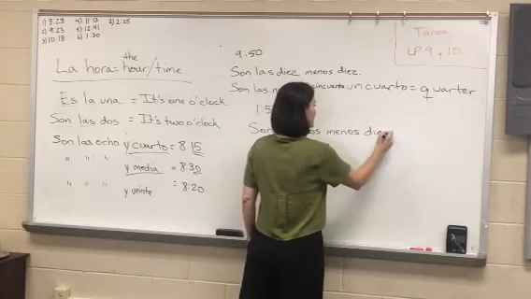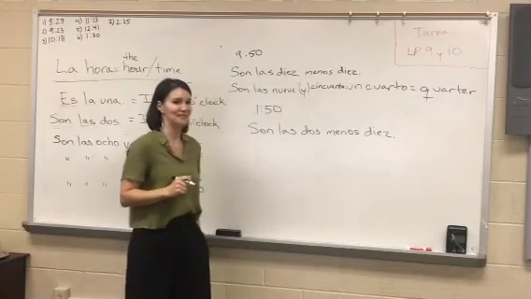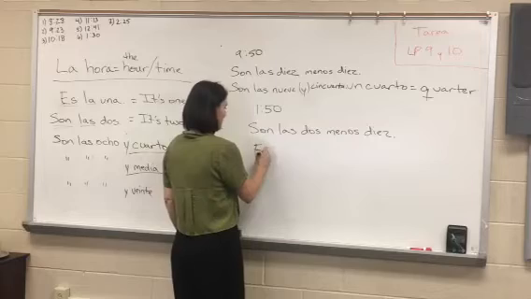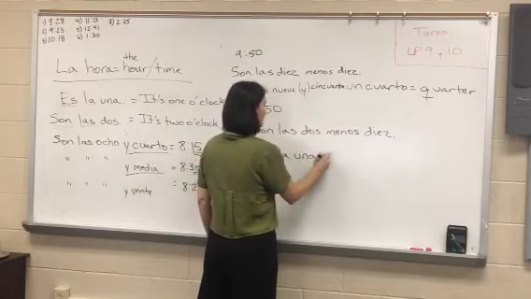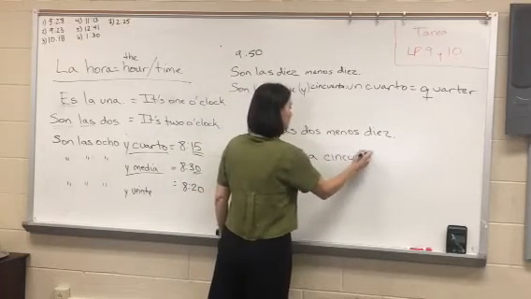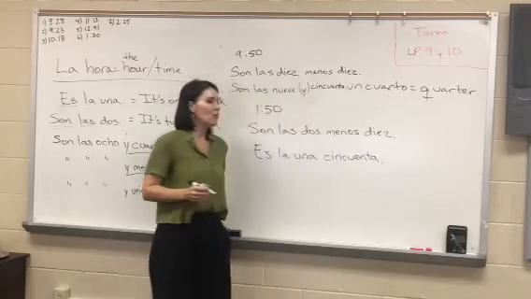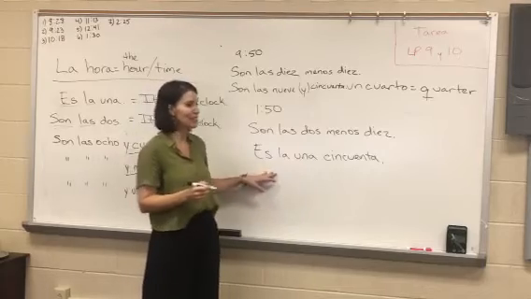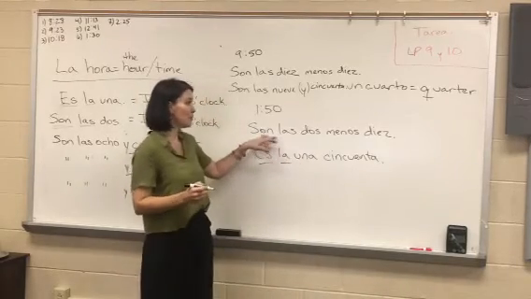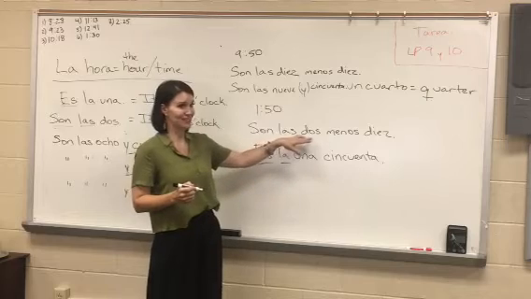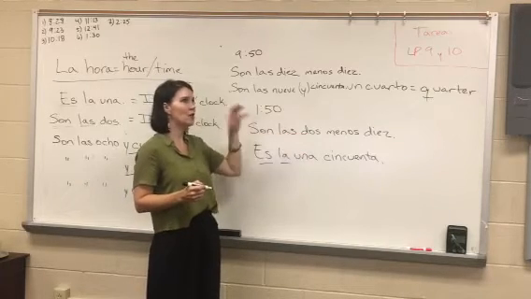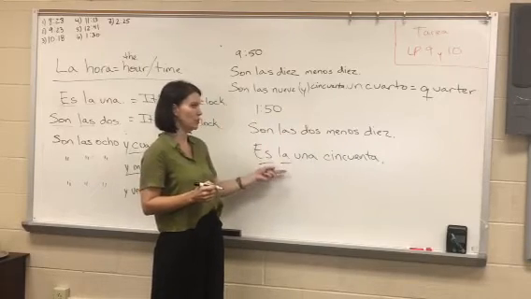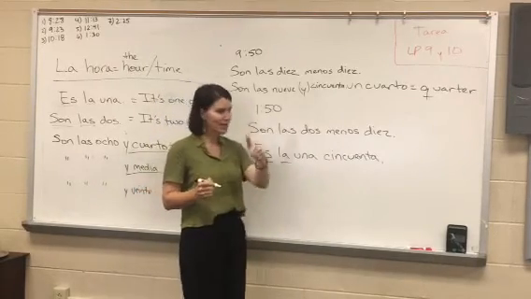Muy bien. And then what's the other way to say it? Oh, all right, Kira? Es la 1:50. Perfecto, muy bien. Okay? Why was that tricky? Because it's one. It's not son las, it's es la. And up here it is son las dos. You see what I mean? So you've got to remember to kind of switch your brain from 2 to 1. All right? You guys handled that like pros.